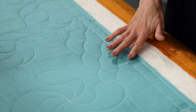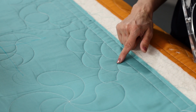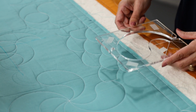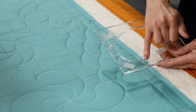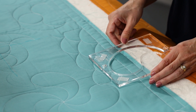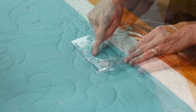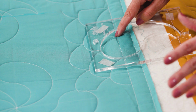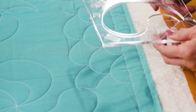Okay, let's look at this design here. It's a variation of a clamshell. You'll notice I don't have half circles. I kind of have this part of a paisley shape. So what I did was I used the markings on the ruler that goes through the center of that top point, put that on my line that I have on my quilt, and I just stitched along just a portion of the ruler. So that's a fun thing with doing rulers, is that you don't have to use the entire ruler. You can pick parts out of that ruler to get different designs.